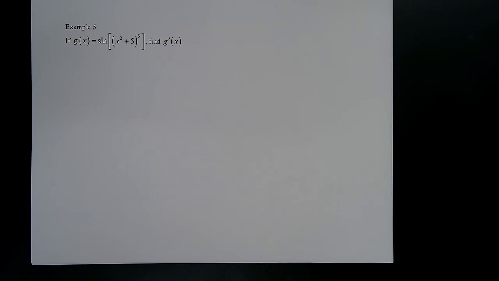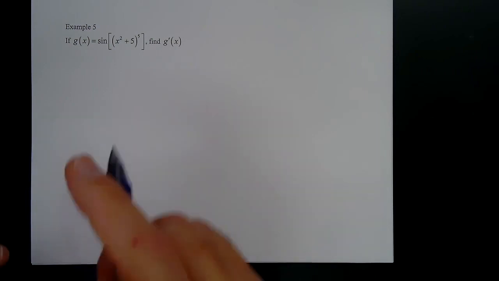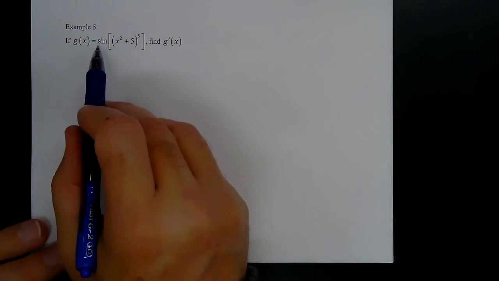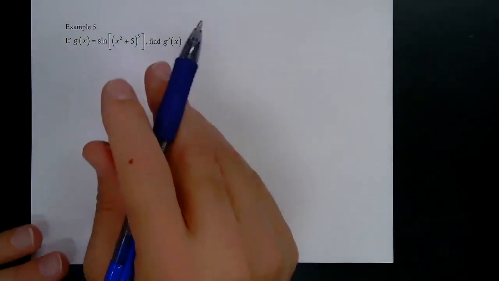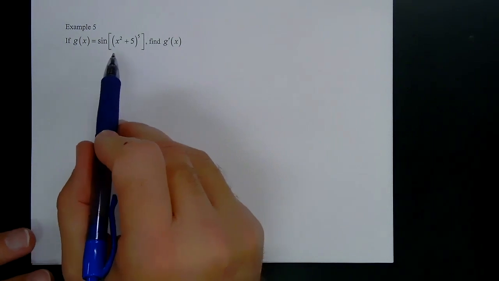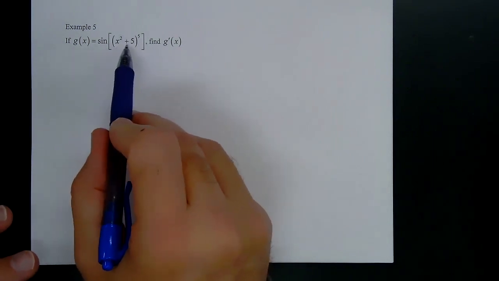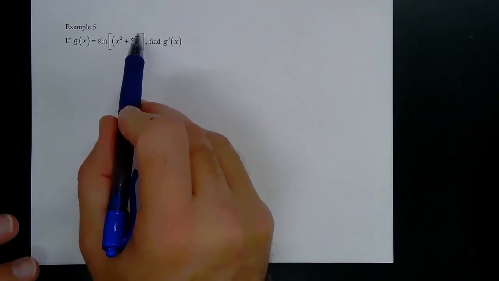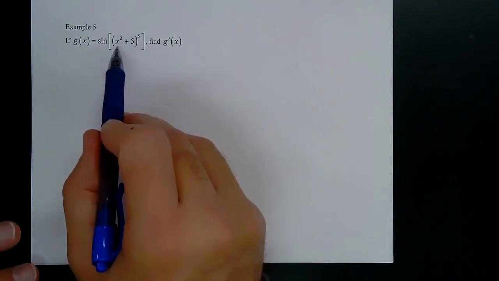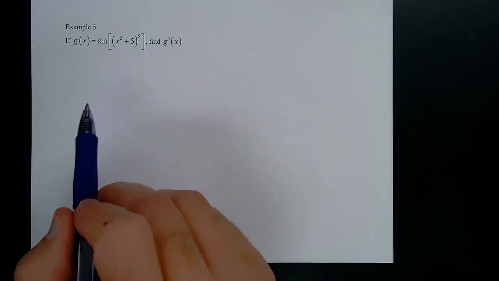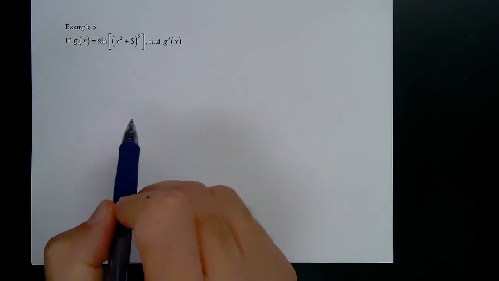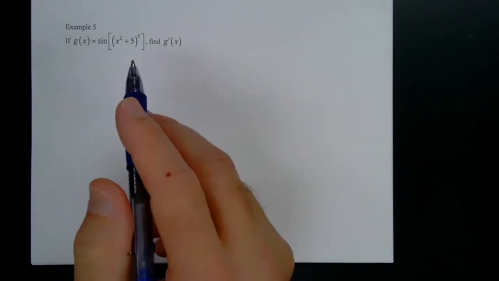Okay, so for this problem, I really want to make it clear to you, like, what is the outside function? What is the inside function? And in this case, we have another inside function, okay? So on the outside, we have sine, the sine function, and the brackets are really making it stand out for us. Inside that, we have x squared plus 5 raised to the 5th power. So inside the sine, we have a 5th power function. And then inside the 5th power function, we have the x squared plus 5 function. So this is one of those cases where you have a function within another function, okay?